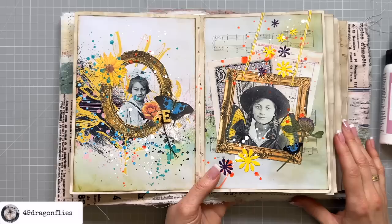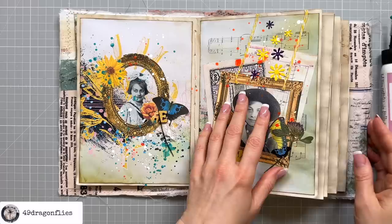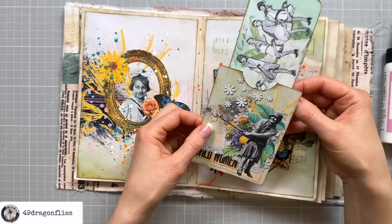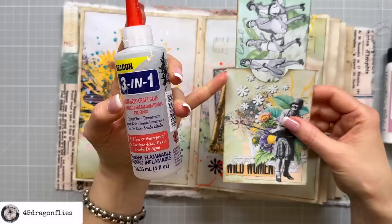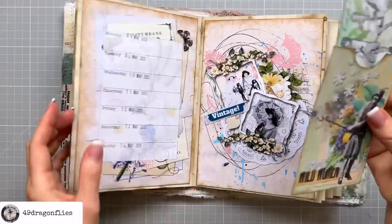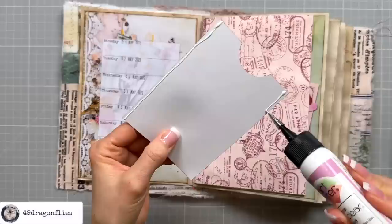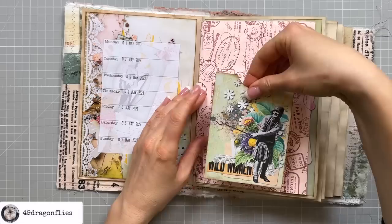Also for gluing on pages like these here, because you don't need a lot of it and it does not warp the paper like some other glues do. It's also great for adhering tuck spots or pockets. For example, if I wanted to adhere this pocket and add this tag into it, there's not a whole lot of space for me to add glue — if I add this kind of glue, it will ooze out and I wouldn't have enough room to attach my tag. But with the metal tip, I just get a thin line of glue, so there won't be a lot of oozing and I can easily put my tag in afterwards.